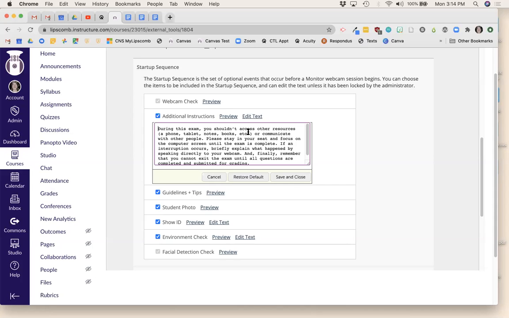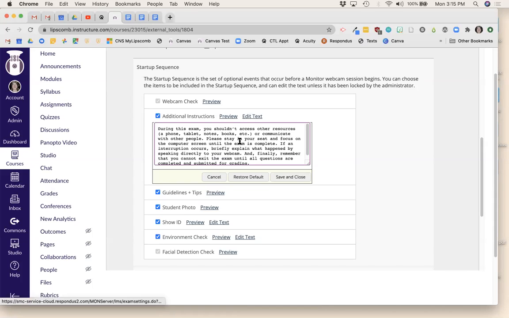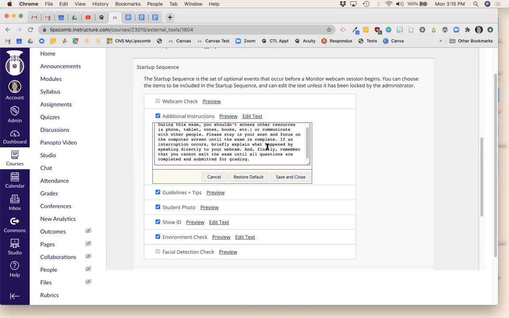So you can have additional scratch paper, you can have your own calculator to use. If you're allowing them to use a book for some reason, they can have the book. So you can go in and edit the text and put in those additional instructions that you want to share with students that they may need.